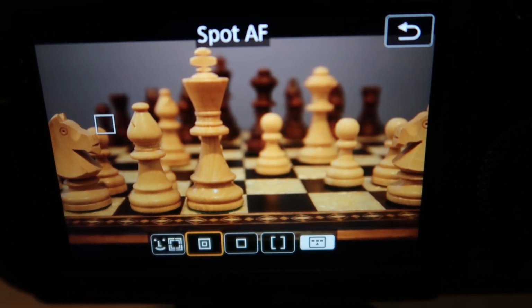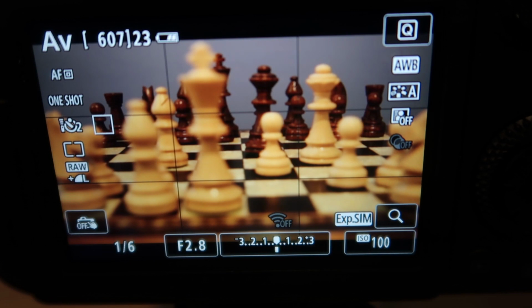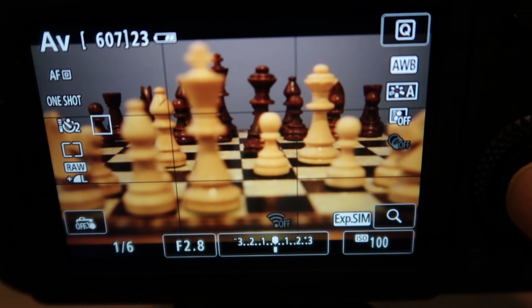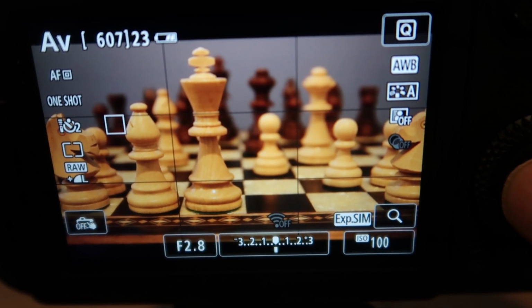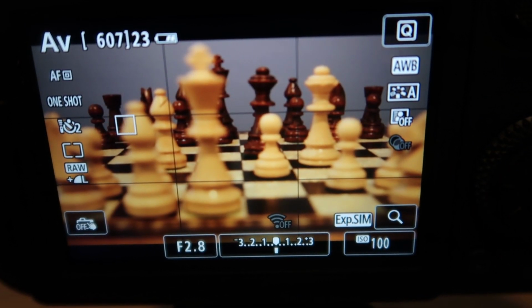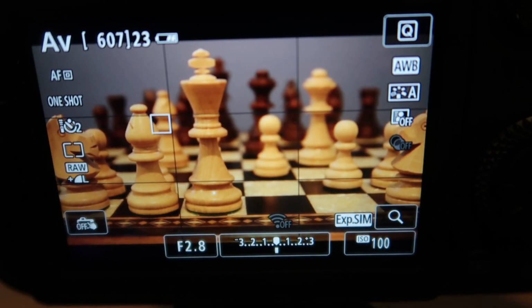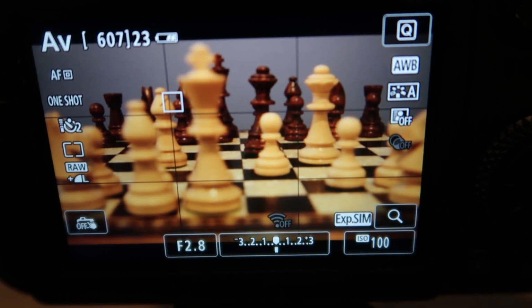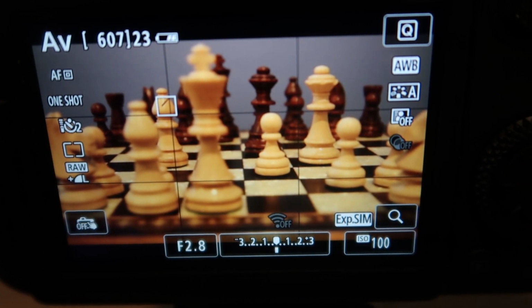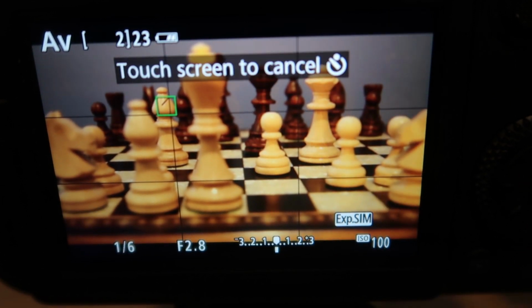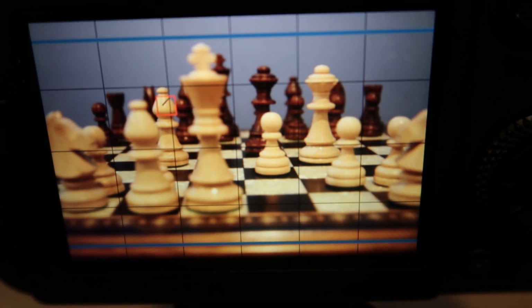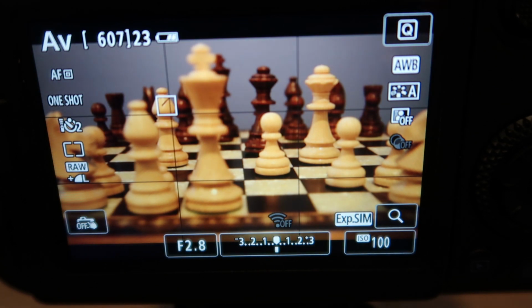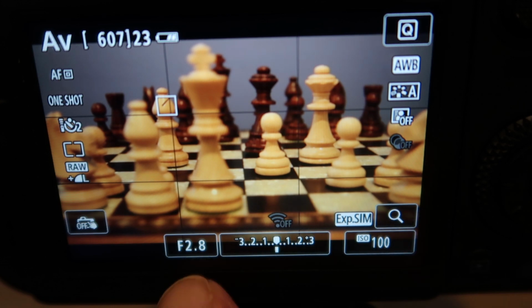There's spot AF. If you look through the viewfinder, you can choose where you want to have that little square. You can also move that little square by using this, like a joystick. It's not really a joystick, but you can move it along the screen like this and decide where you want it focused. So if I focus on that one, I'll have that piece sharp and the other pieces won't be sharp. So that's with a wide aperture.